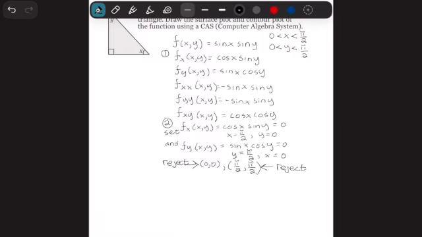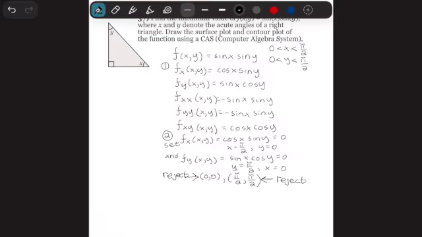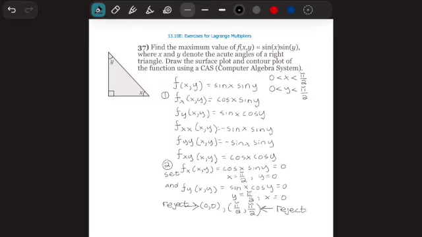I think if you wanted to move forward from this point, it would just kind of become what we already did in the Calc 1 approach. So I was wondering before, like, when to use second partials, when to use Lagrange multipliers. So it looks like this is a situation where using the second partials approach just doesn't really work, or doesn't allow us to arrive at the solution. So now let's look at the Lagrange method.